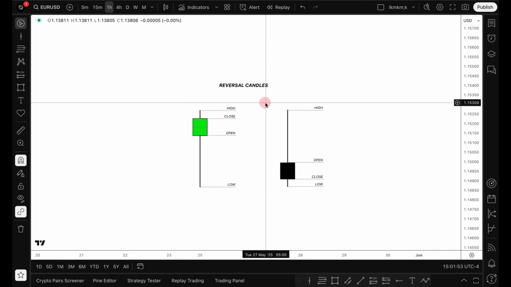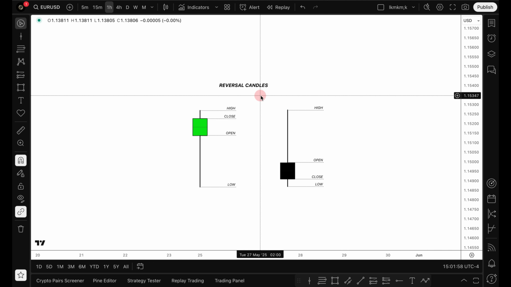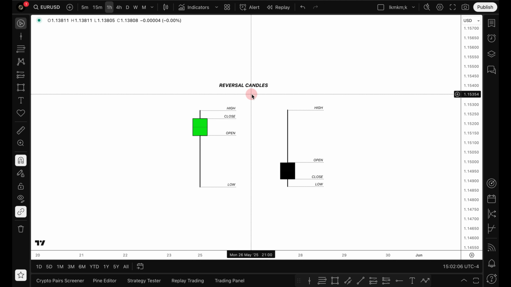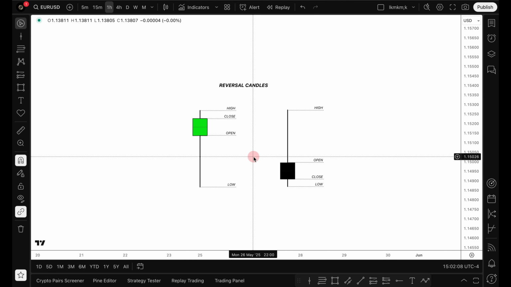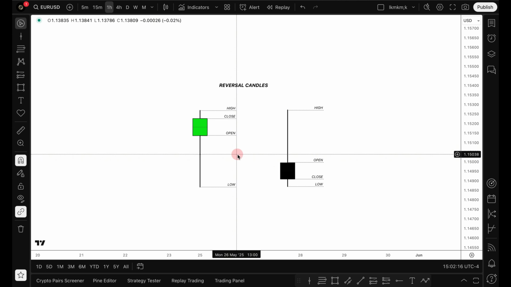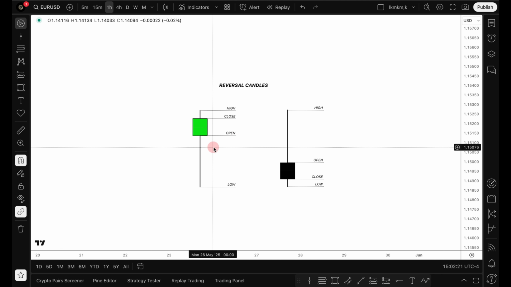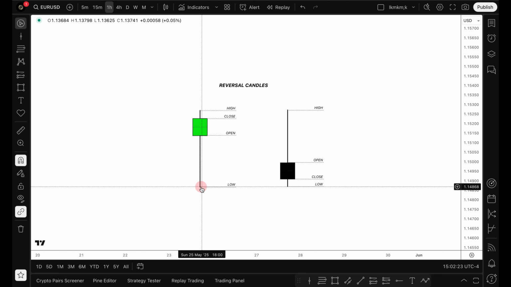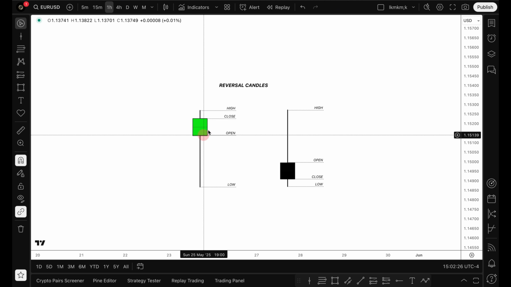On to the next candlestick print that I look for in the market: reversal candlesticks. Reversal candlesticks look completely different from the directional candlesticks, and the reason is that the wicks on the reversal candlesticks are much longer than the bodies. If you remember, on the directional candlestick the wicks are shorter than the bodies, but here we have a long wick that is longer than the candlestick's body.